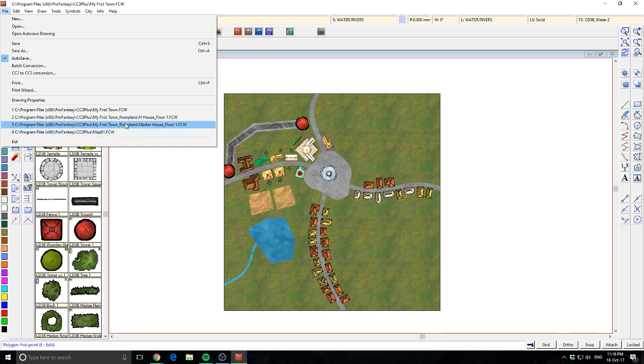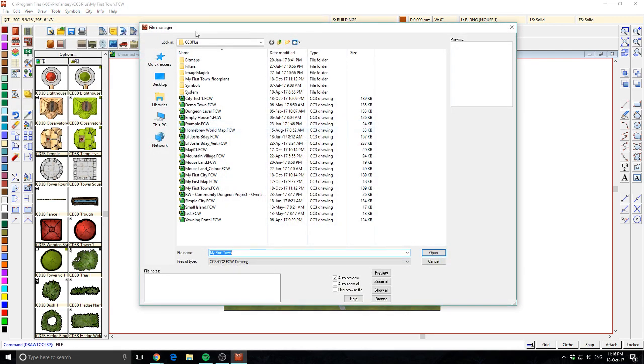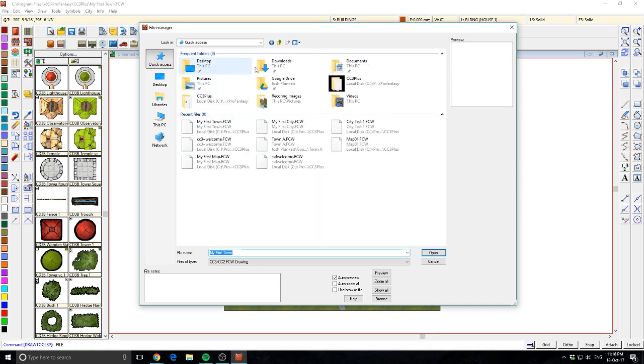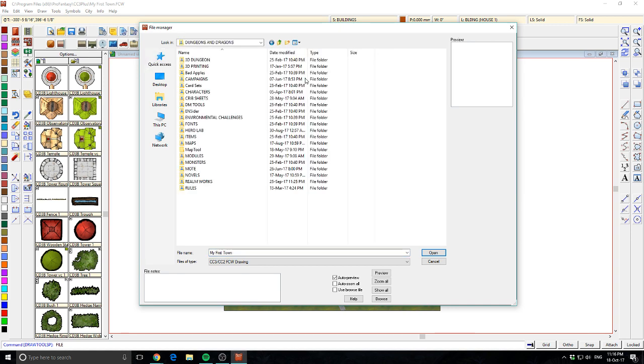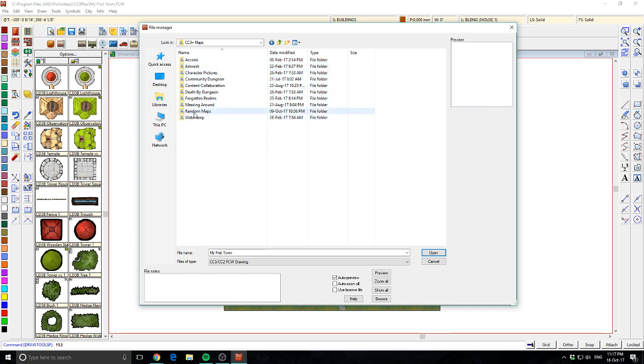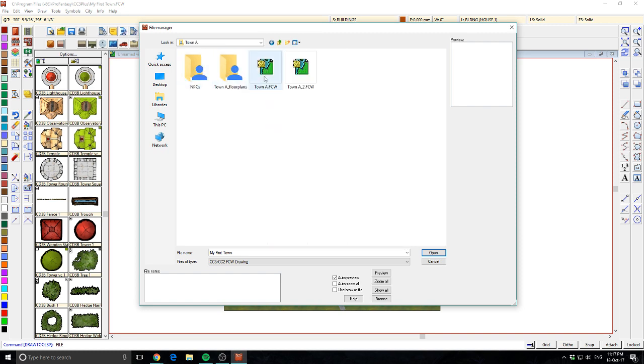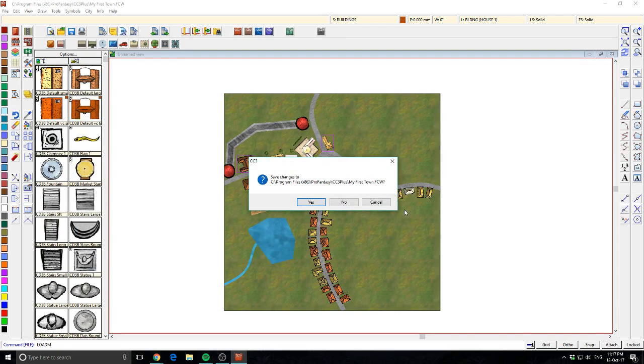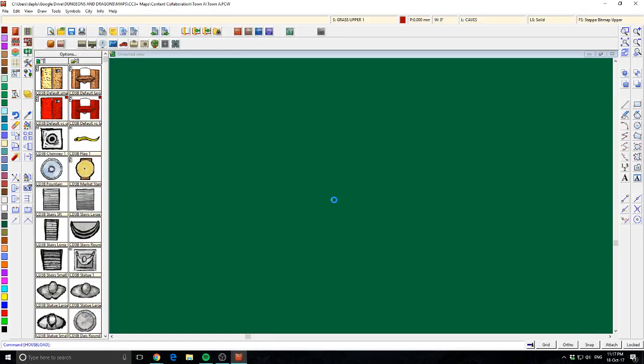Just to give you an idea of what I've been messing with. This was my first attempt at a city.